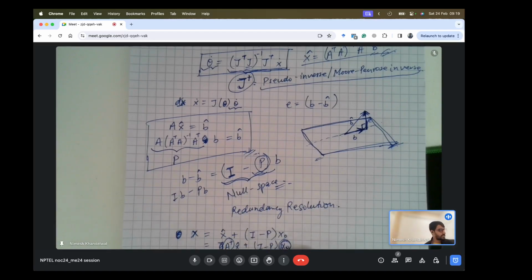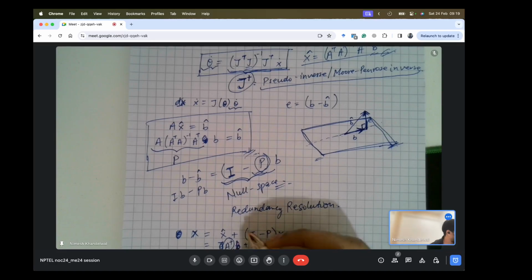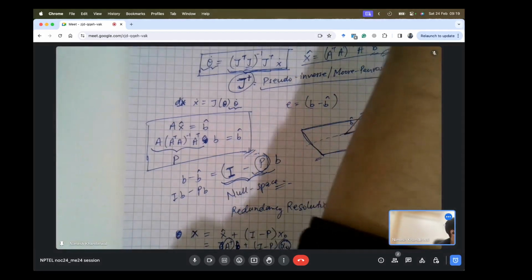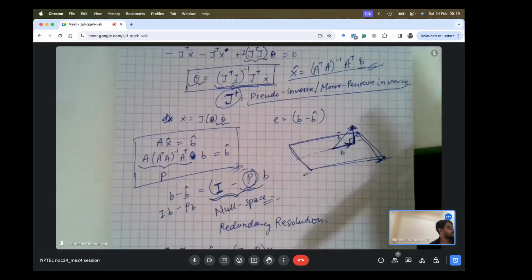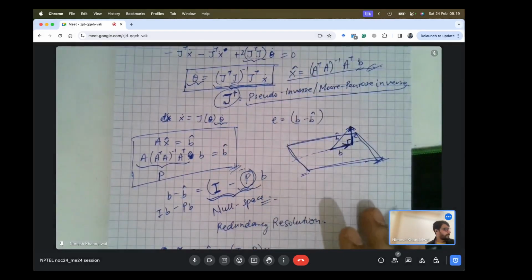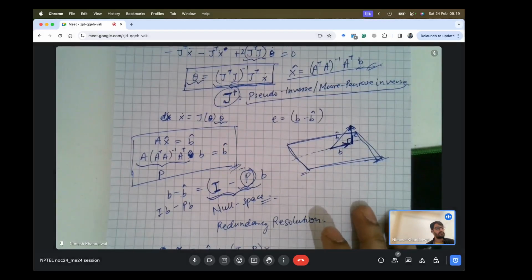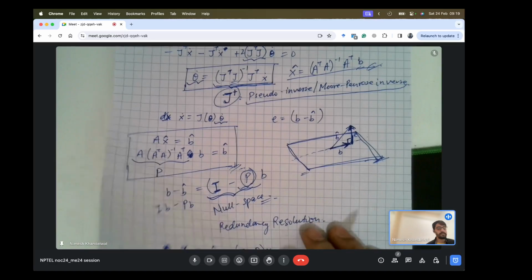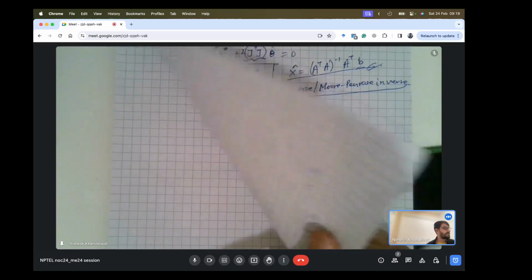Because these two task spaces are orthogonal. This is A dagger B. So this is what we use for redundant manipulators or redundancy resolution, in general.